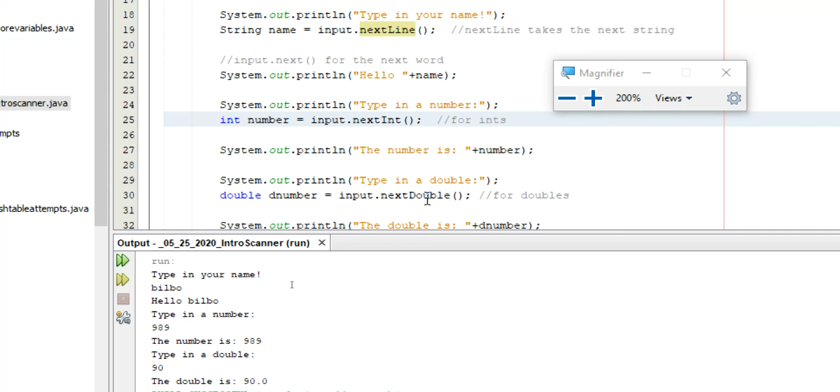Now, there are ways to fix that to make sure it doesn't crash, but that'll be something we discuss later once we get to conditional statements, if statements, and that sort of thing. We can actually have it check to make sure that the person isn't typing in something stupid. Typically, whenever you're writing a program, you kind of want to always assume that the person using it is a complete moron. They have no idea what they're doing. And that's kind of how you want to approach things. Don't assume they know what you're doing.